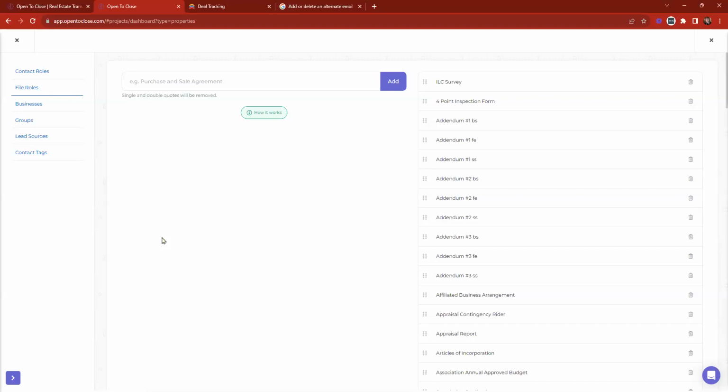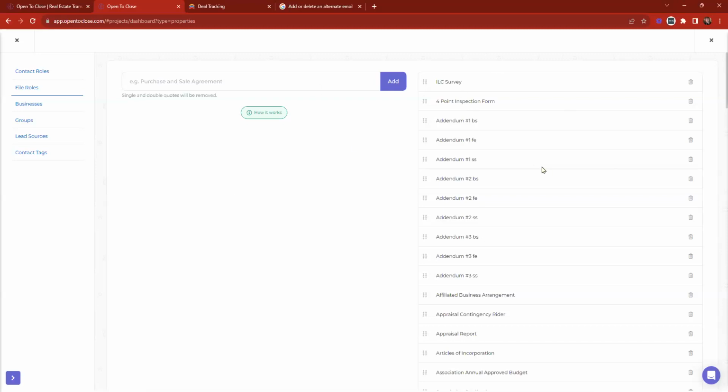What we usually suggest is having each version of your documents within Open to Close. As you can see here, we've got an addendum 1 BS, an addendum 1 SS, an addendum 1 FE. BS stands for buyer side, SS stands for seller side, FE stands for fully executed.